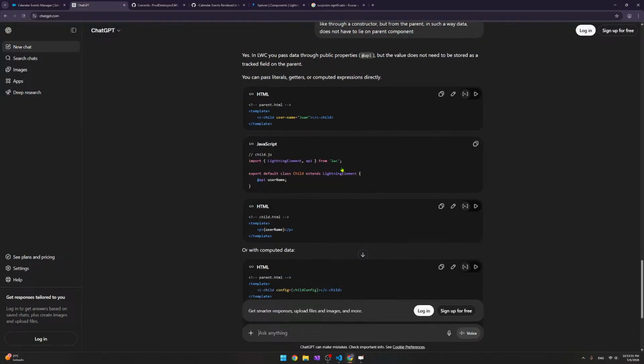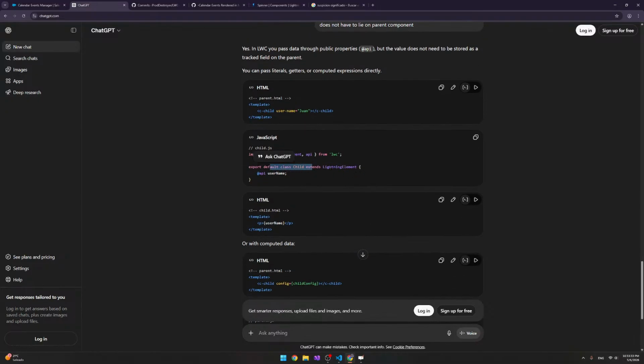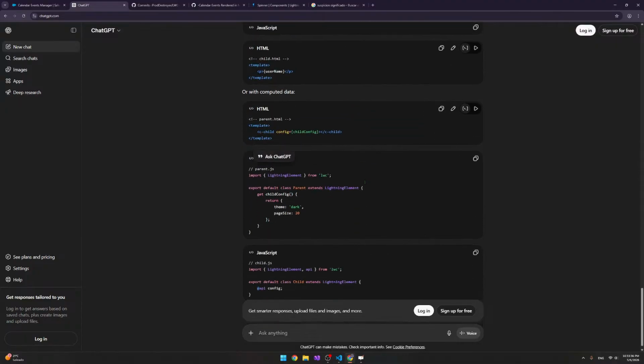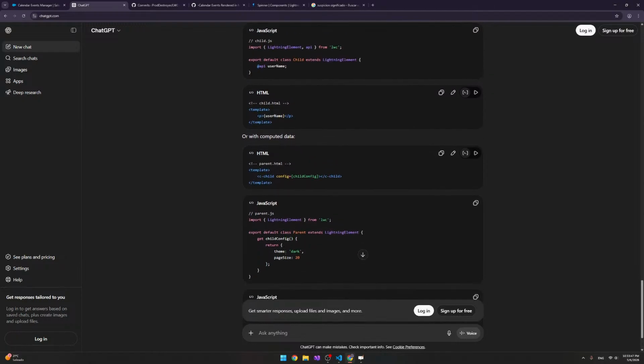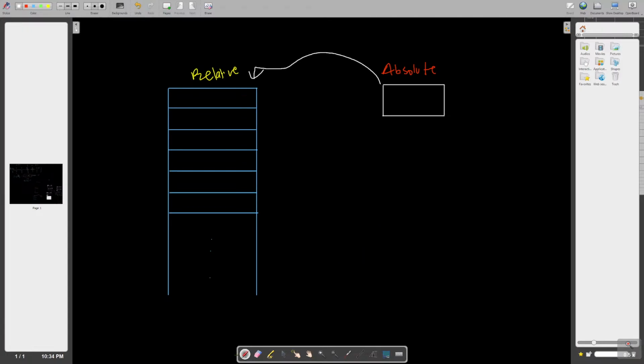The problem is that, of course, I know the API thing, but what is this? Parent extends Lightning element. Let me just check the HTML, like parent HTML child config. You're gonna return something like this, but that's very dumb. Oh man, because I don't want the... But well, let's just focus on this. You know, this is gonna have a start time.